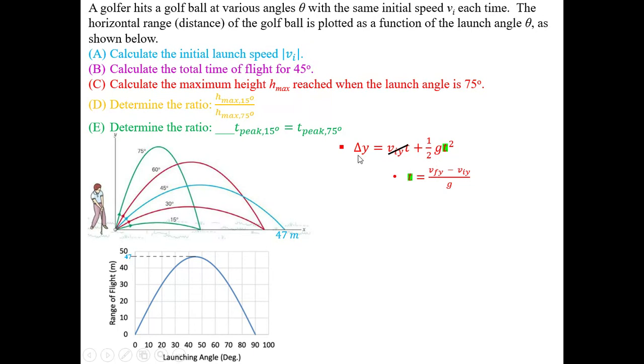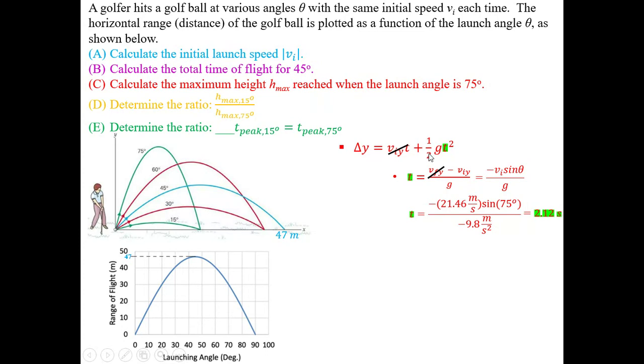In order to find out the Y, I need to know T. I know G is negative 9.8. How do I find T? If you kept up with the previous slide, to find T, I can just do VFY minus VIY divided by G. VFY is 0 because I'm going to treat the top of the flight as my reference point. What's VIY? VIY is simply VI sine theta, because that's the function I showed you how to do in the previous slide. So if you need to, go back. Here we know everything. VI is 21.46. What's theta? Theta in this case is 75 degrees, because part C references the 75 degrees path for the golf ball. And G, once again, is given to us as negative 9.8. Once you do all this, the negative sign cancels out, and that will leave you with a time of 2.12 seconds.